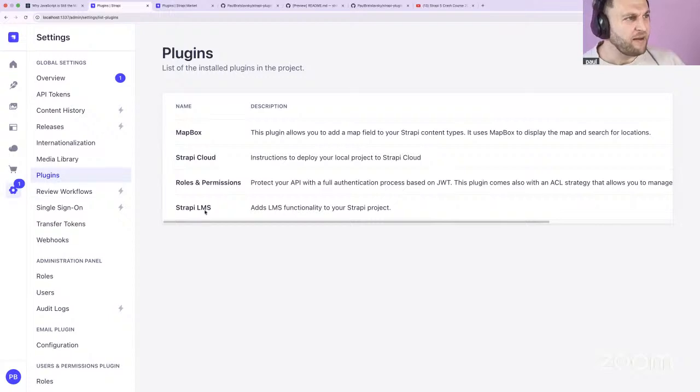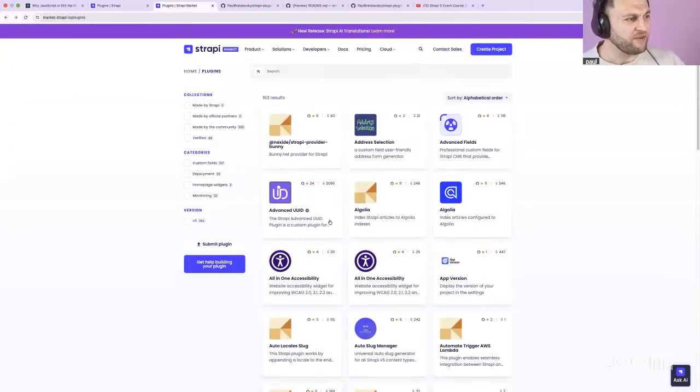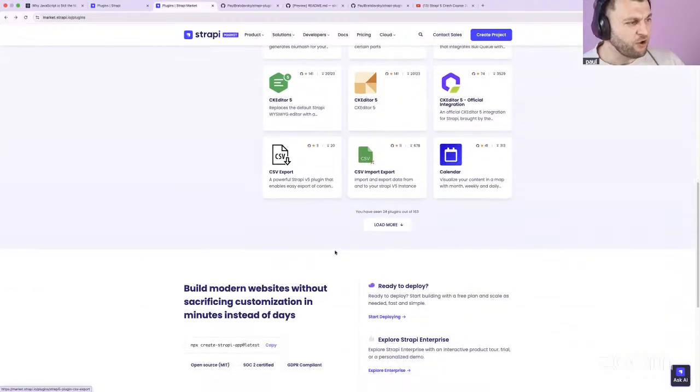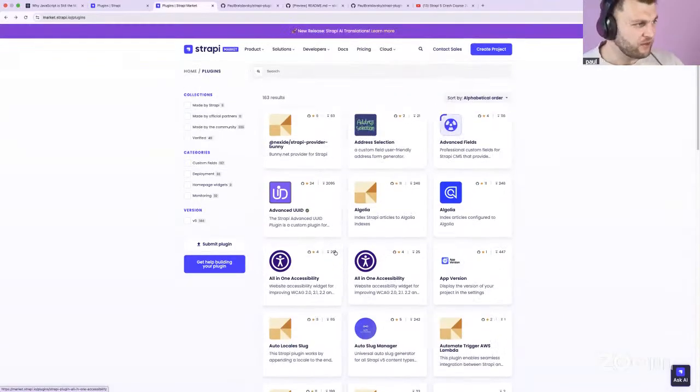I am able to create a plugin, push it to NPM, and just literally have a user install that plugin in their application, and now they have that additional functionality that they never had. So we have this marketplace of all these different plugins that are all open source.